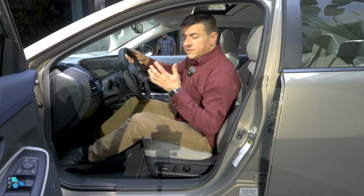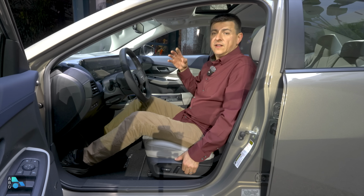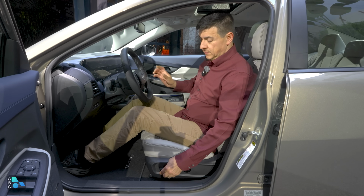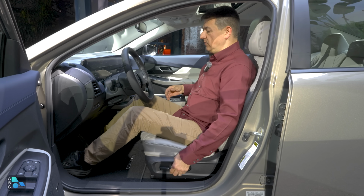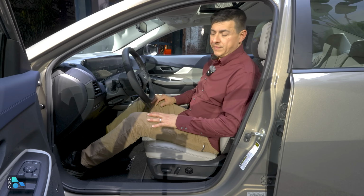Starting with the front seats, the first thing that I noticed is that we have 4-way adjustable lumbar support in this SL and that SR trim, in addition to the power driver seat. Now, the seat is not quite as adjustable as some. The seat bottom cushion does not independently adjust for tilt, so it just goes up and down and the tilt changes as you do so, but this is one of the more comfortable seats in this segment, given the short amount of time that I've been in here.